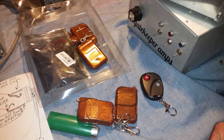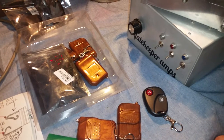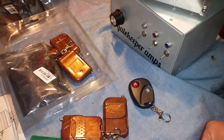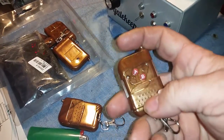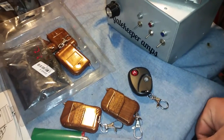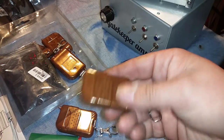I think there's been a few concerns. One concern is with RF, which I have proved that RF does not bother the units already with a couple of videos. Well, there's been a couple other concerns just with me personally. One of the concerns was that these remotes have 12-volt batteries in the back of them. They're going to last a good little while, maybe up to 5 years, maybe even longer, I don't know. But what if by that time the battery goes dead, you replace the battery?